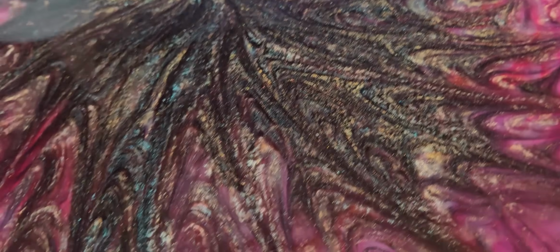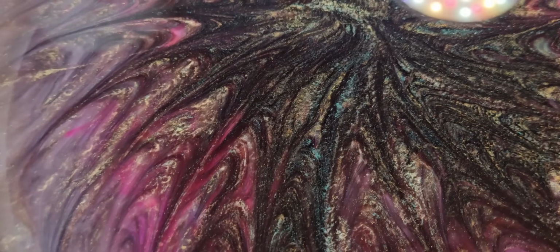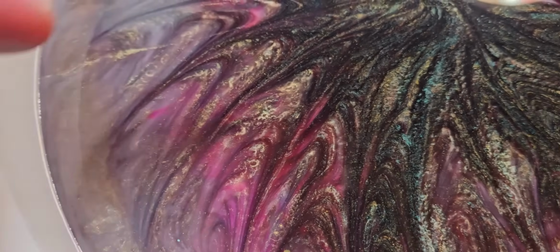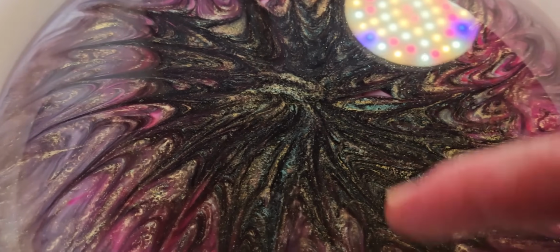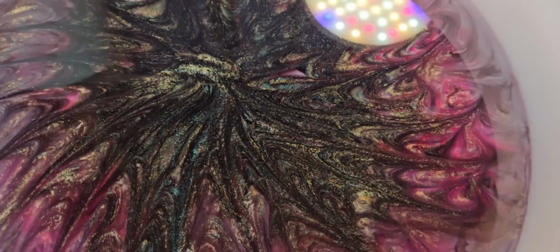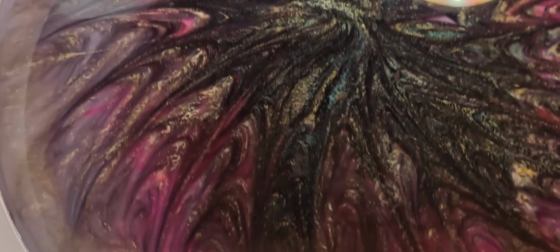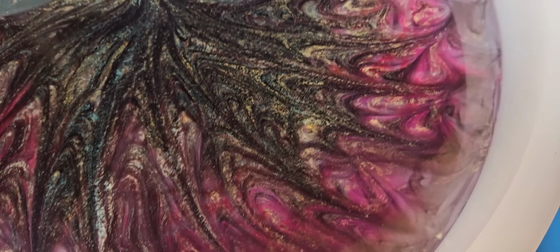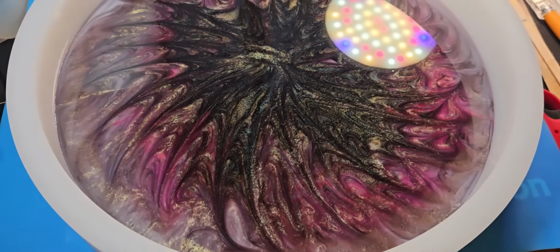And then I put it in here, and I just went around in circles, and then I did little spirals around the outside, and then from the middle to the out, I drew lines to cause that pattern. I have no idea how that pattern is going to end up, but I hope that dark behind the pink bloom works nicely.